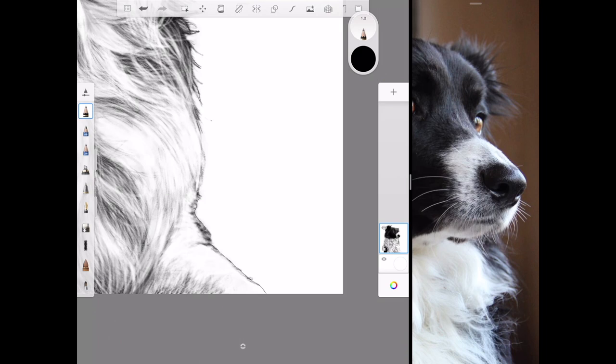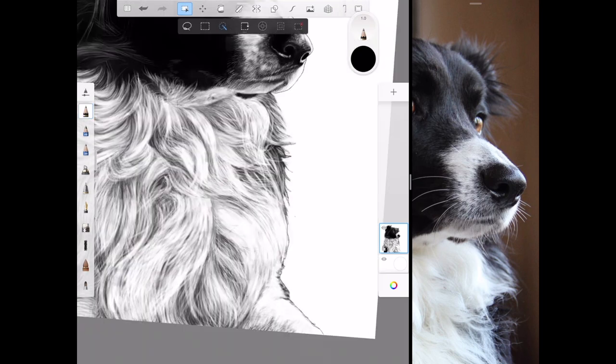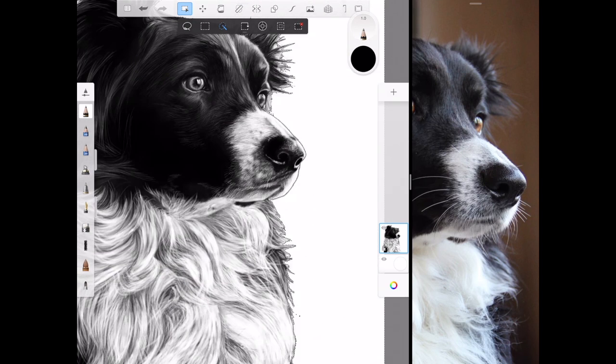Some of these smudgy areas, it might be going through there. And you don't have to make it one big solid line. You can pick up your pencil where it gets darker. It should be fine there. So let's try it again. There. See? Simple. Not too hard. That's the way we want it.